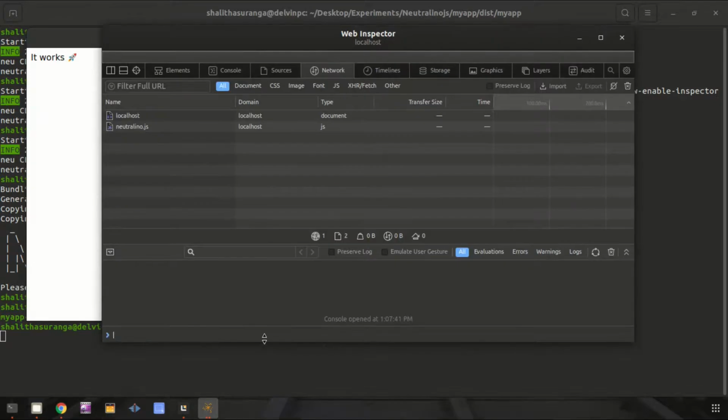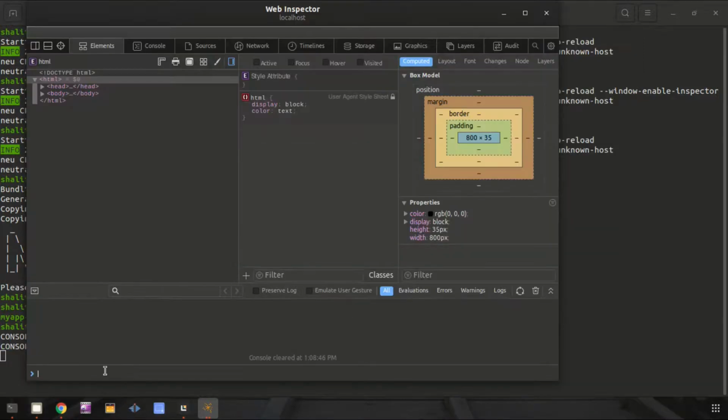Here I'm going to retrieve data from storage. So earlier I stored data inside the test storage key, right? Now I'm going to fetch data from that particular storage key, which is test. So before entering native API function here, I need to initialize the client library, right? Because still I am using the zero template, which doesn't have any JavaScript file with that initialization function code. So right now I'm going to initialize Neutralinojs client library. Now the client library is initialized, so now I can directly enter Neutralino storage get data.